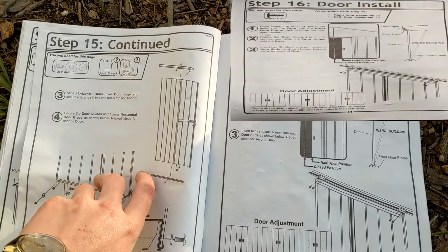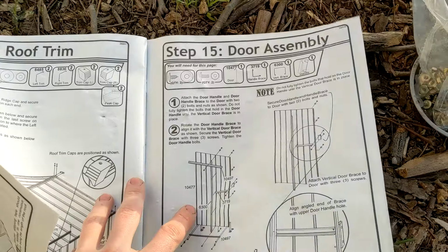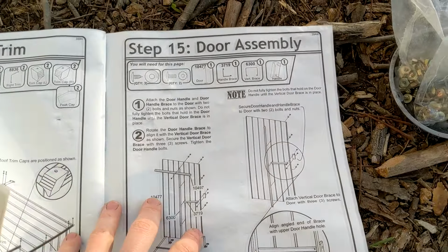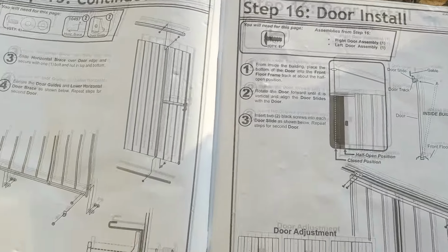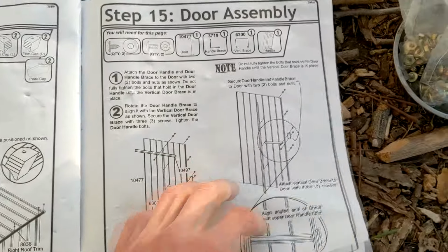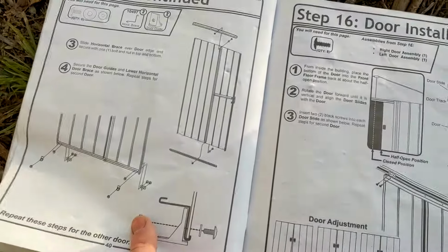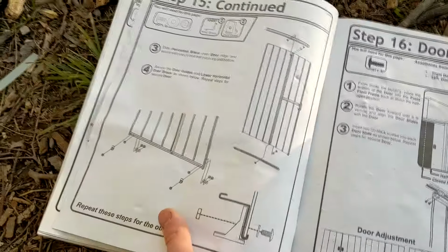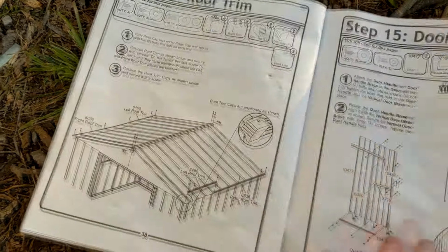So just to show you guys once again exactly what we did here, I kind of combined steps. I know I was doing each step one at a time, but step 15 continued, and 16 are all pretty identical in how they go, and I wasn't a huge fan of the order of how the page was laid out. I kind of just made it complicated for me. This is one of those few steps that's easier just to look at the pictures and go, okay, here's where everything needs to go.